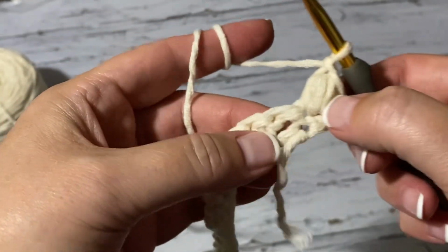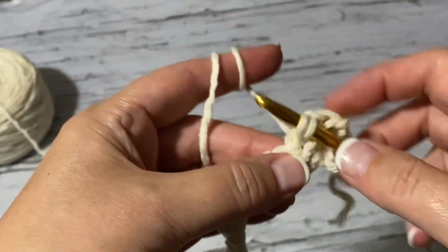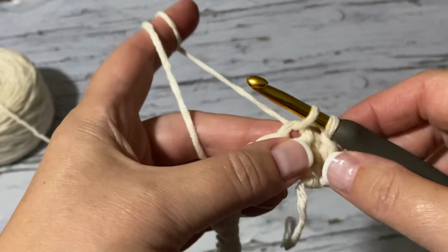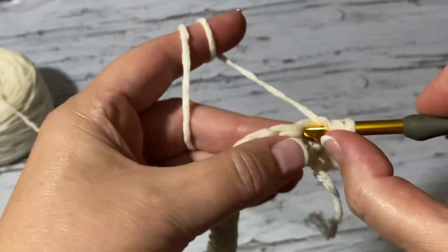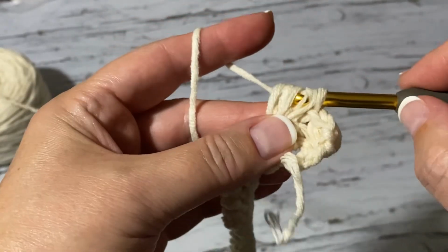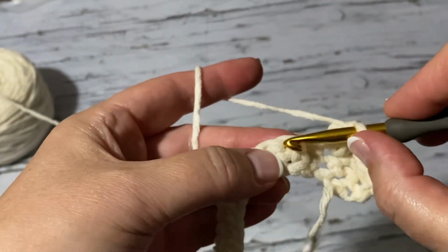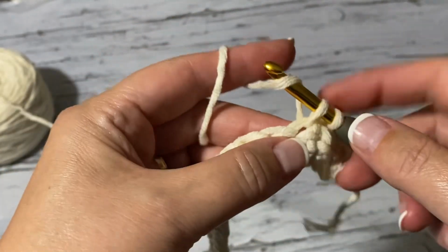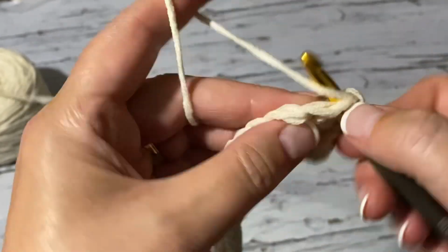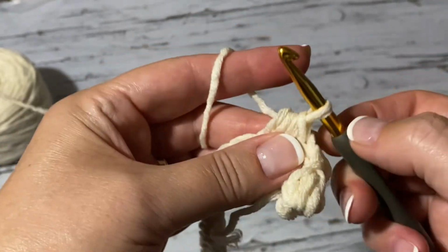Automatically chain 1. Going to skip 1. On the next one, I'm going to repeat this. As you notice, I'm not pulling. Usually with puff stitches we pull, but on this one we don't because I want it nice and tight. So we do it 3 times, and then you should have 6 loops, and then chain 1, skip 1 again, and then continue. This is mindless. Of course, you're going to use lots of yarn, and it's fun. See? Pull it once. I think I got stuck there.